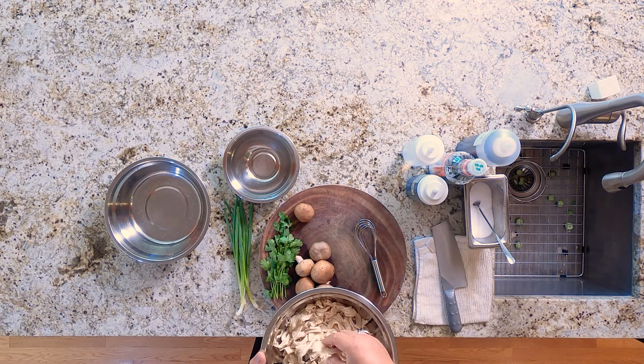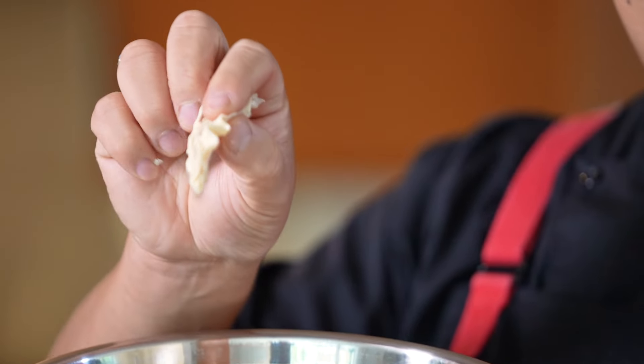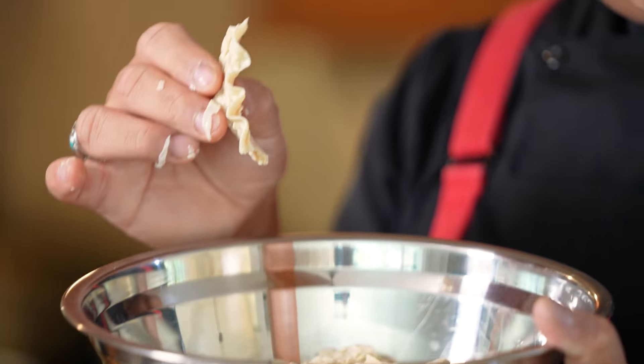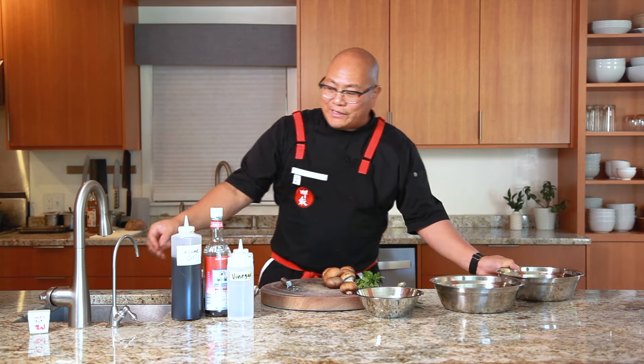Some of these pieces are really homogenous, the same thickness all the way through. And some of them can be kind of tough in the center, and the edges might get super soft. Don't worry about that. When you boil them, make sure you boil it all the way through so that the center is nice and tender. You shouldn't have hard pieces. When you're done boiling, you can soak them in cold water to stop the cooking process, and then they're ready to be added to our salad. These things are just packed with protein — it is a sheet of soy milk protein, very similar to a tofu product.